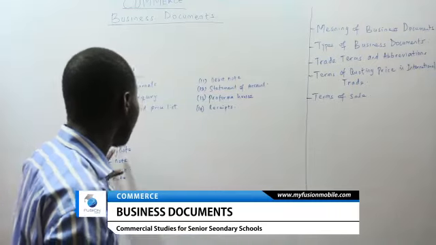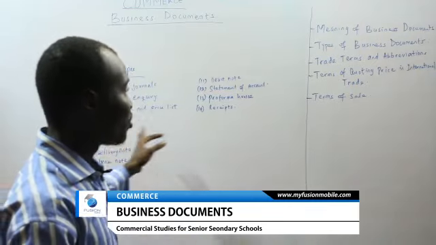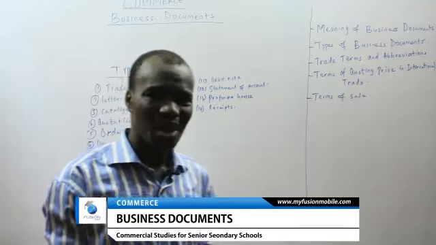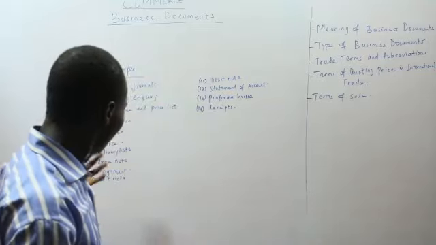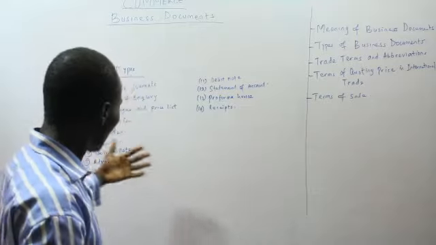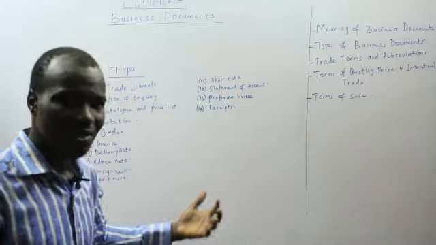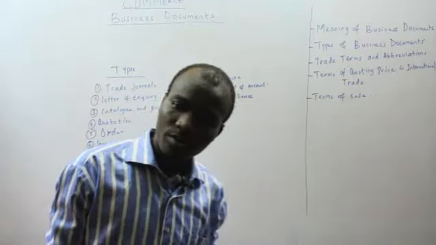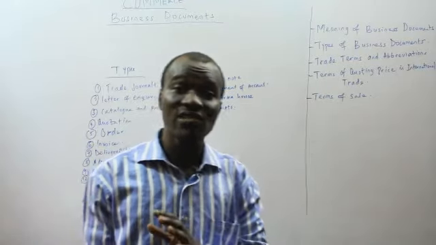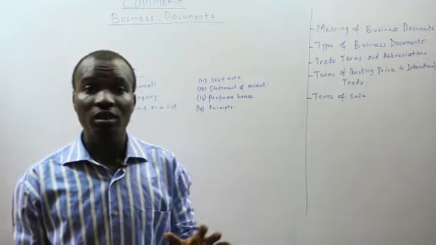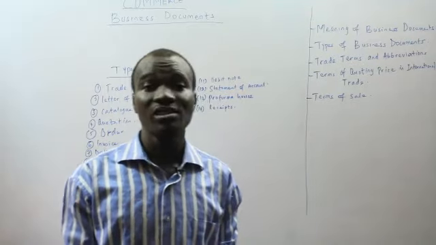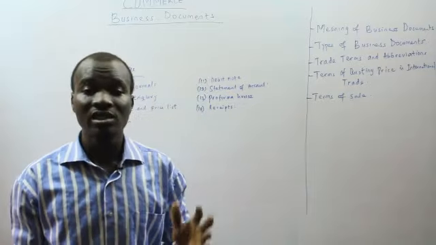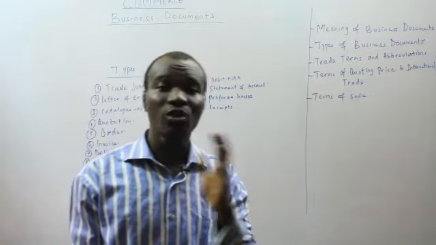Also, the next thing we have is invoice. It's also one of the documents used. In businesses we have a lot of documents used, so you should be able to use all of these documents. We have invoice, delivery notes, and advice notes. Invoice is used whenever there is a transfer of goods from the supplier to the buyer, to show all of the details, like the price of the goods, discount given, terms of trade, and conditions of trade.